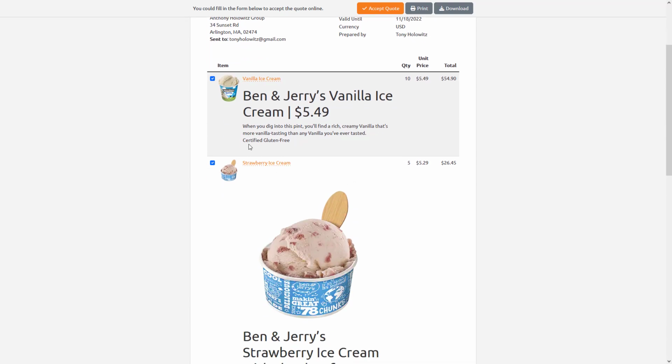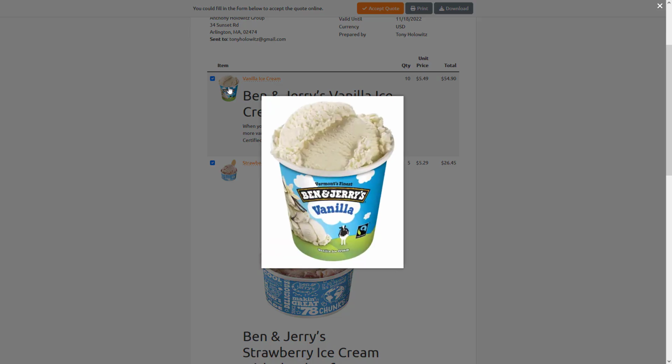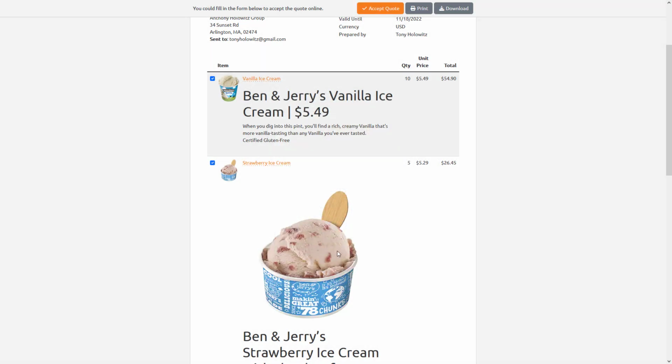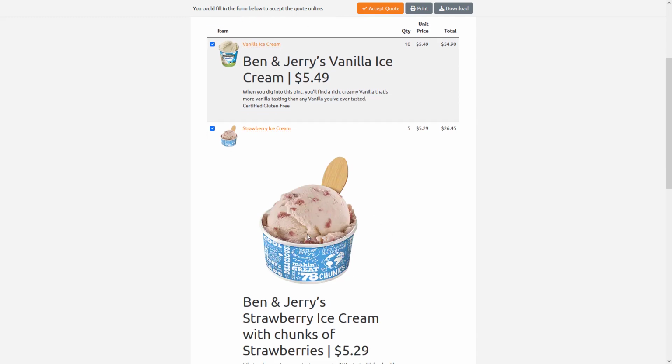What's also interesting about this is the way they have the ability to uncheck things if they decide they don't want it. So you can make certain items selectable, so they can pick and choose what they want. In this example, vanilla ice cream, I used an image that is on my web page for vanilla ice cream, and I linked it to vanilla ice cream in the description area of that product. If I click on this little image, this little thumbnail, I get a bigger image. Down below, by chance, when I did this one and brought in the description, I actually brought the photo right into the description area, so it's there twice.